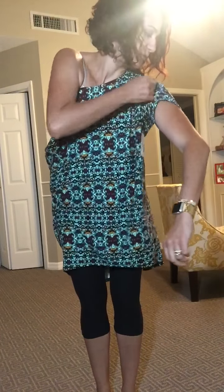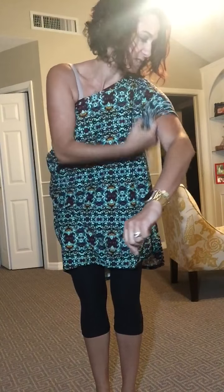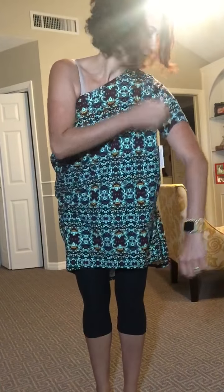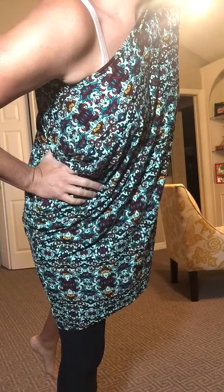If you wanted to make the sleeve shorter on that side, you can always pull the sleeve up a little bit and roll it over — kind of like what you do with leggings when you turn them into capris. It will totally stay, so if you want a shorter sleeve so it's not as long on one side, that's an option.